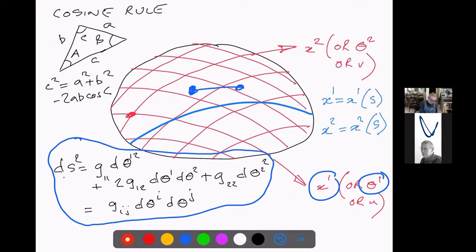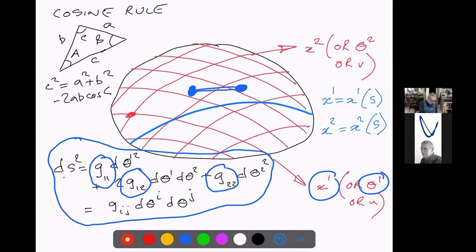Those of you who do lots of stuff with Rhino and computer programs like that will be used to using u and v as your surface parameters when you're describing a surface. But it's much better to actually use things with superscripts, even though it's confusing to begin with. These things, the G's, are what's called the components of the metric tensor. And those enable you to do this calculation of distance.